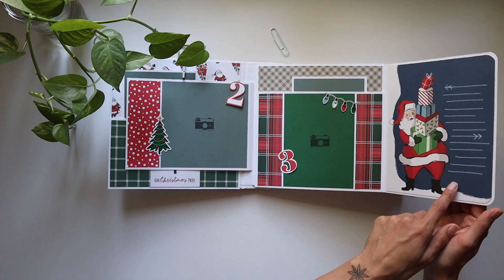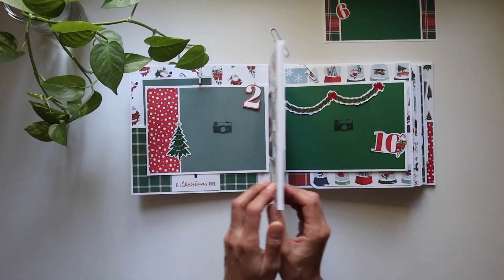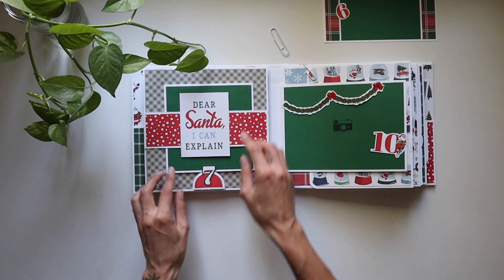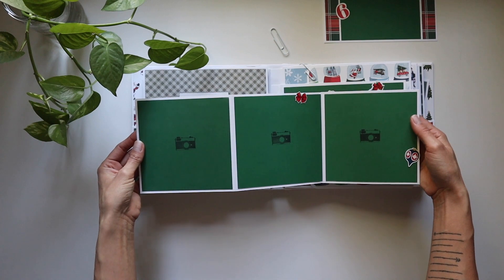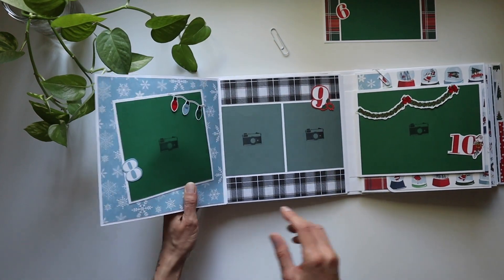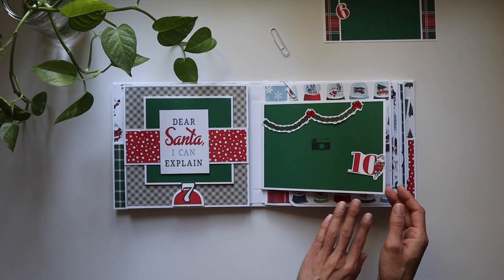I kept this particular class extremely simple, and I really think this is something you will enjoy making. I've got a couple of chalk marker lines right here next to Santa. It's also a pocket page album, so we've got inserts. I'm just totally in love with this. I added this cute little element down here, and this is a wonderful accordion fold for our 5x5s — front and back. This side also opens up and reveals more picture space: day 8 and 9. And right here, another perfect spot for a picture.